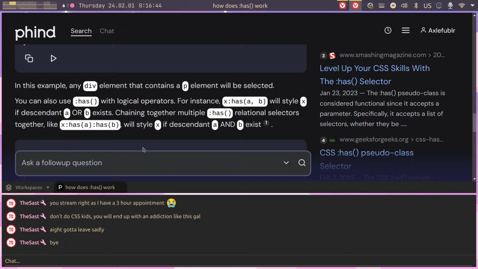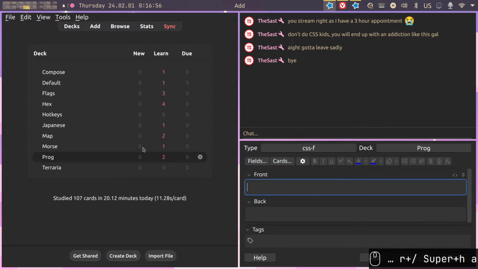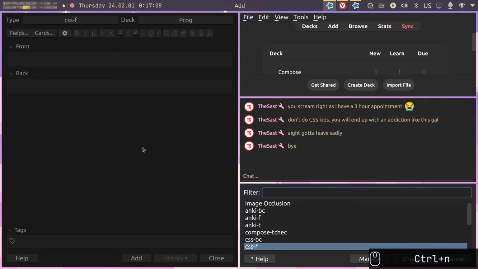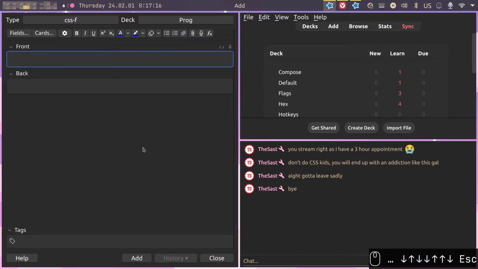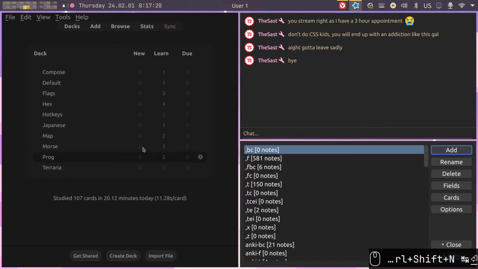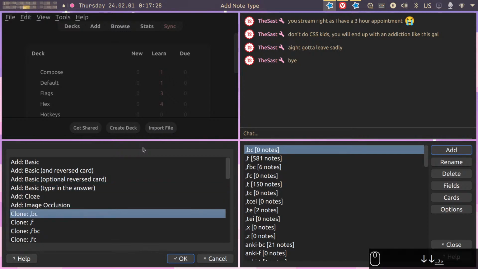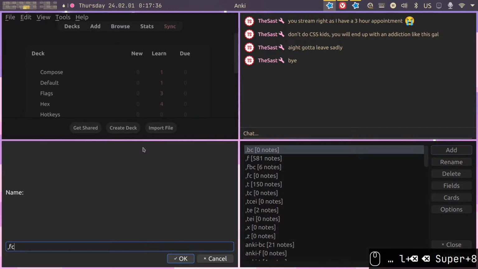Currently I'm thinking of how to make this into an Anki card so I actually remember. Okay, I think I'm cooking something. So in programming, let's add CSS FC. I assume I have it. Oh, I don't. Interesting. Okay, in that case, let's create it. I'll actually show you the process of how I make Anki notes. I have like a whole system. So I have a preset .fc. Let's clone it and call this. We might as well title it CSS-FC.